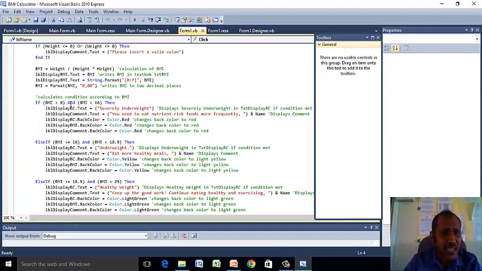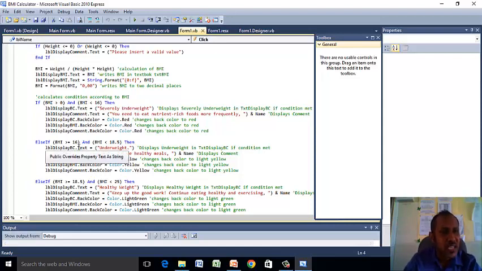Previously 0 to 16 is severely underweight, that's for the BMI, and the comment will be: you need to eat nutrient rich food more frequently, and whatever name you put in the program will display there. I have already tried and tested it and it's running. So that's for 0 to 16, severely underweight.